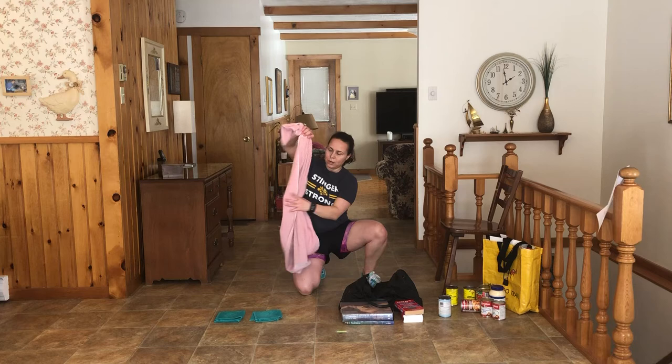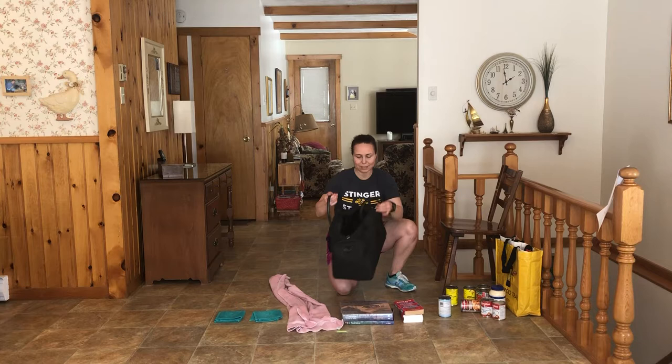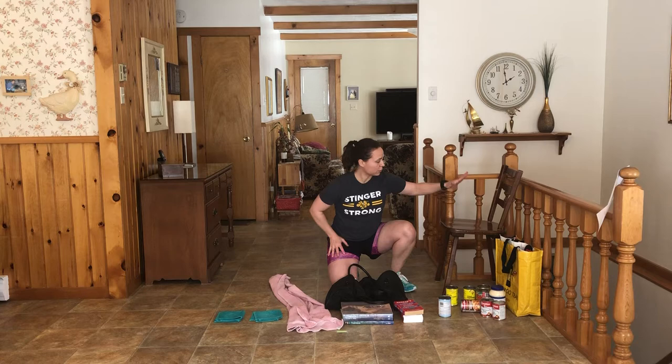What you're going to need is 2 gliders, a bit of a longer towel. You're going to need either a grocery bag, I put 2 grocery bags, one in each other, or a backpack, or I found this bag is very useful for me. Some weight to put in the bag. You're going to need a chair as well.